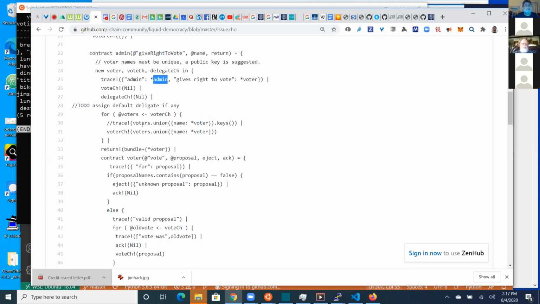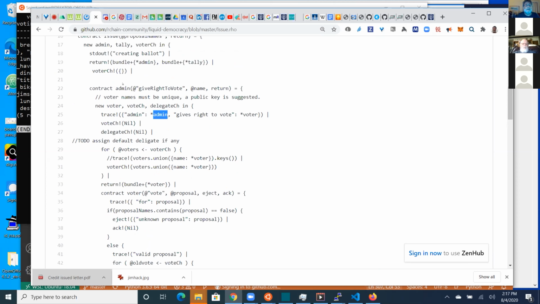But the admin capability here, the admin contract, has give right to vote as one of its capabilities. And we have a name here, and I guess we have to make a final decision as to what's going to be the name, and how we're going to keep it.